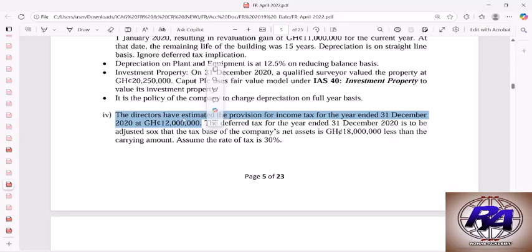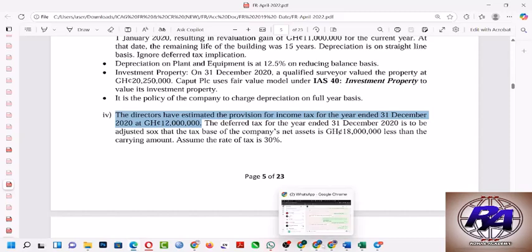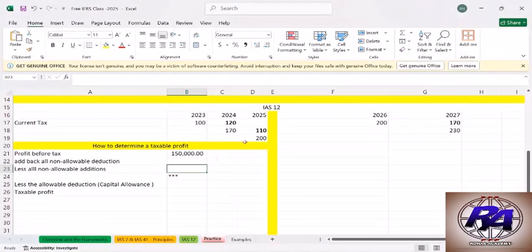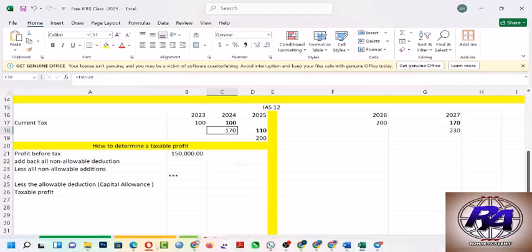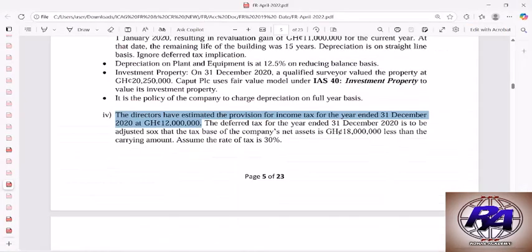That means what they make provisions for and what the tax authorities asked them to pay in the previous year, which is 2019, they were all the same. So there is no over provision, there is no under provision. Let's come here. Assuming we make provision for 100 and the tax authorities are saying we pay 100. You see, there is no over provision, there is no under provision, and that's what we are seeing in this particular question. So what you have to account for is the current tax they have made provisions for.